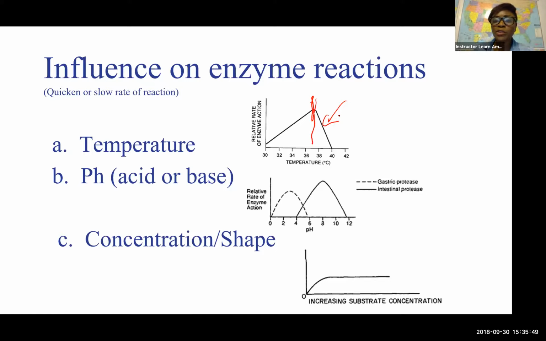The pH is also another consideration. If something is too acidic or too basic, there are some enzymes that work only in an acidic environment, some that work only in a basic environment. We see in our body, there are some enzymes that function in the stomach. The acid in your stomach makes the perfect environment for those specific enzymes. The amount of substrate that's present will also influence how the enzyme works. So three things that will influence how your enzyme will work.